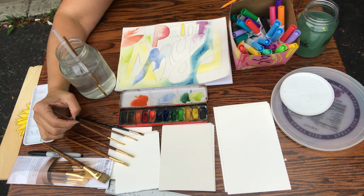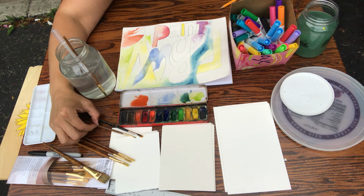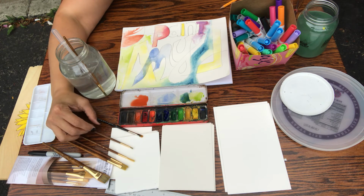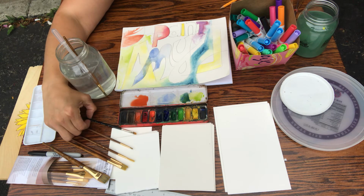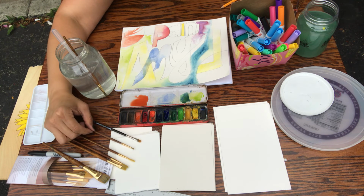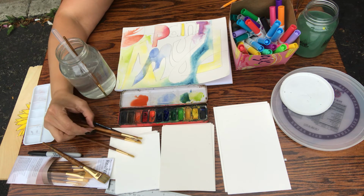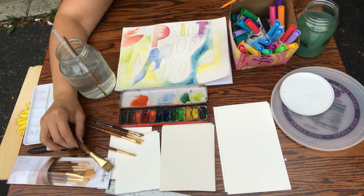And this is how you would make a long line: you barely touch the paper and you just kind of drag it. This is a round and it's smaller, and it's a 0, but I also have some that are even smaller than this. And here's another one from something different, but it's another little flat brush, and I think it's a number 2 or 1. Looks like it's a number 4, but it's from a different brand. Oh yes, it's a 4, so it's about half as big as this one. So some little brushes. We'll go over brushes. We keep going over brushes.